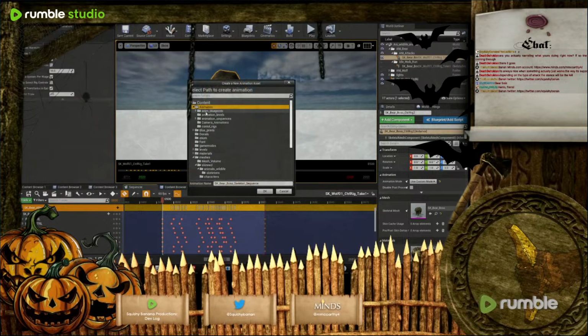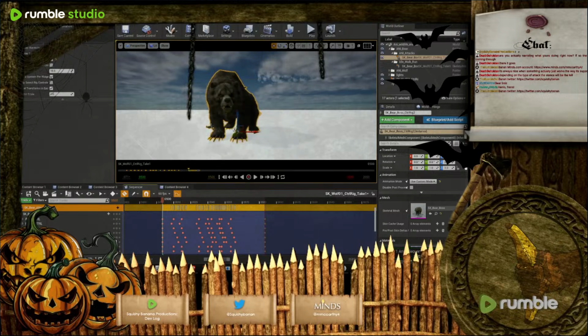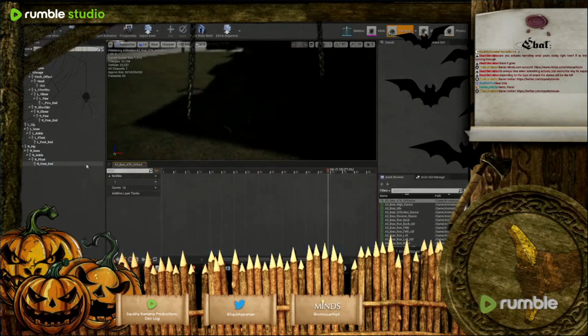So then we can come in here, animation sequences, NPC, wildlife. Just type in AS, bear, ATK, orthodox. Export animation sequence. Open it up.